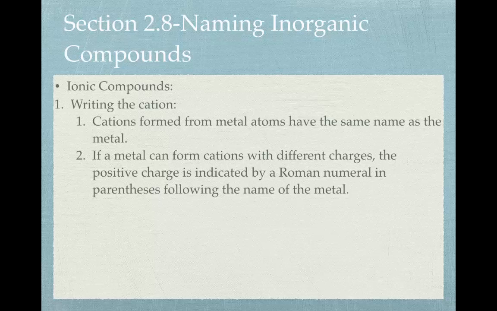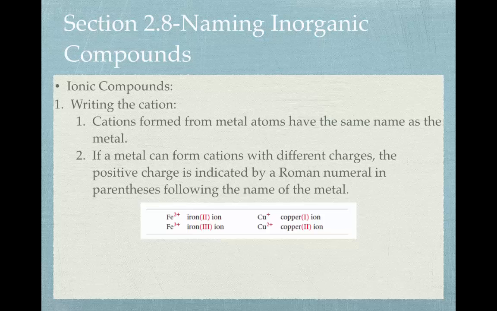If a metal can form cations with different charges, which refers to the transition metals, not group 1, group 2, or group 3 metals, then we have to use a Roman numeral in parentheses to indicate the charge. For example, since sodium always has a +1 charge, we never need to write the charge of sodium because we always know it's +1. But for example, if I have copper, it could have a +2 or a +3 charge. So in order for someone to know which copper ion I'm referring to, I need to include a Roman numeral in the name. So that's for the cation.